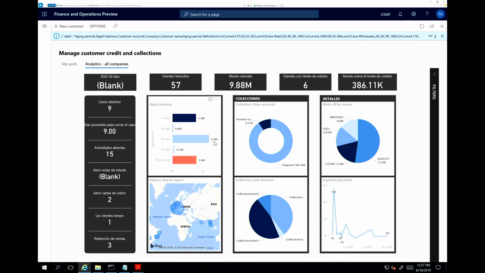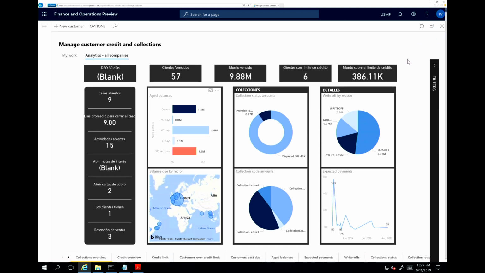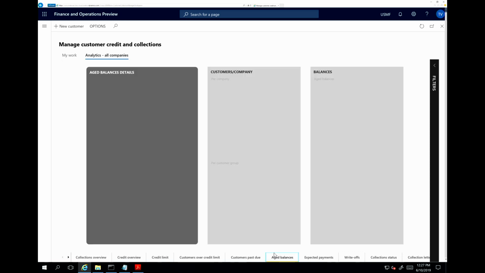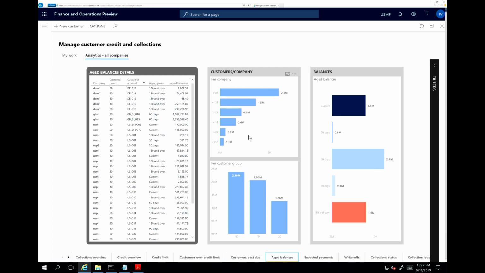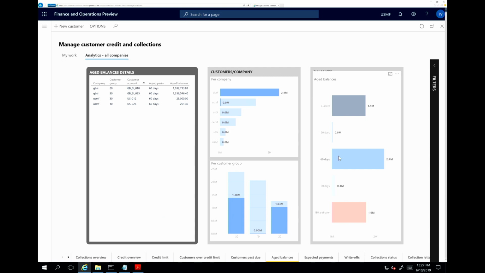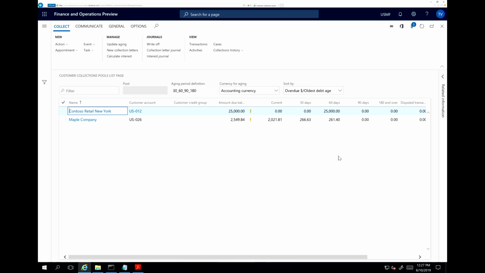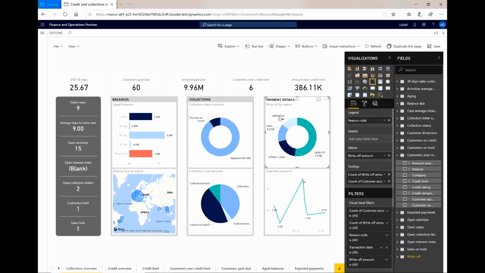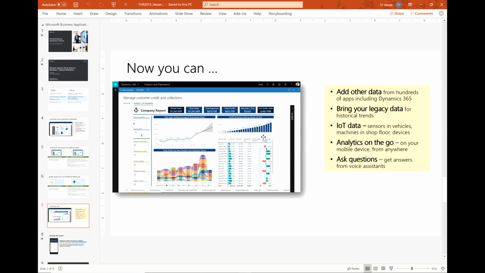So we're making reports in F&O even more powerful than they would be on their own, turning insight into action. And the last thing I want to show, just to make sure you don't think you're giving up anything for this, is that even though this report is out on .com, I can come in here. I've got those extra gestures I defined in X++ code, but I didn't lose the other gestures that would interpret that as a navigation. So here you see it. I've got reports that are coming embedded with functionality that goes above and beyond what I had in reports that are hosted in .com service.